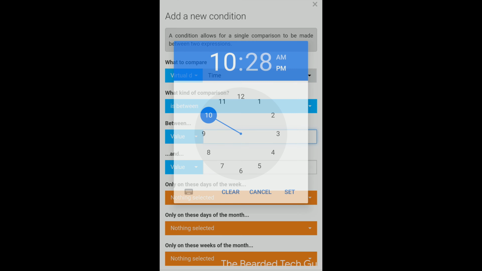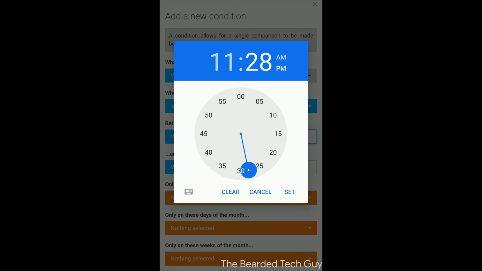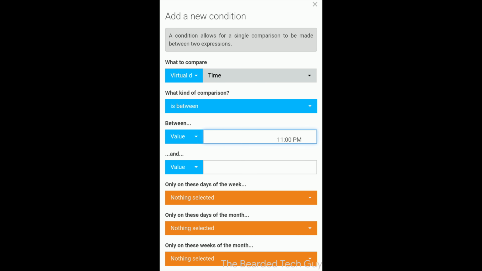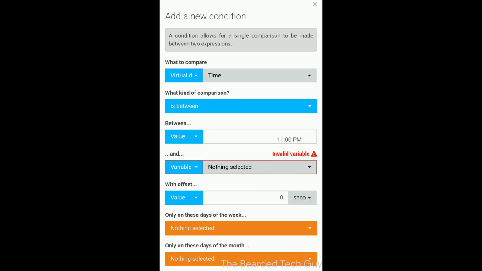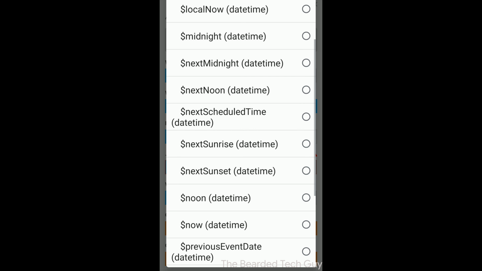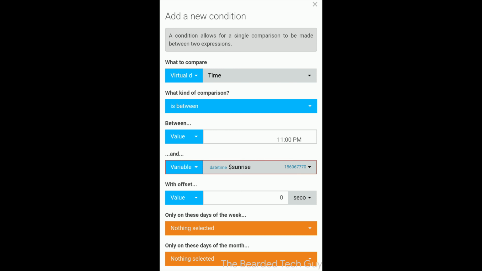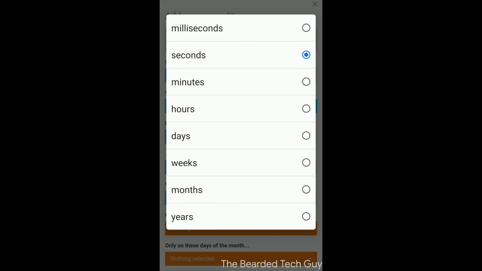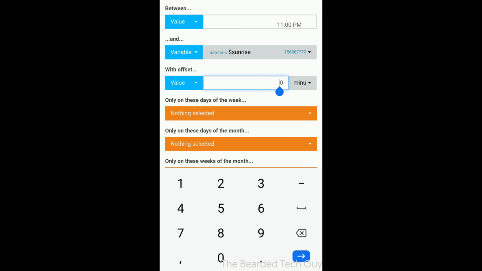The offset will make it so that if the motion sensor is triggered right before sunrise, the light will not stay on the whole day. There are a few different ways to handle it, but this is a quick way of dealing with it without adding additional complexity. After your time is set, click on Add. Finally, we are going to add the last action under the then statement, and that is to turn the light off.